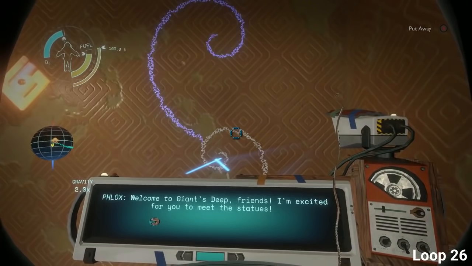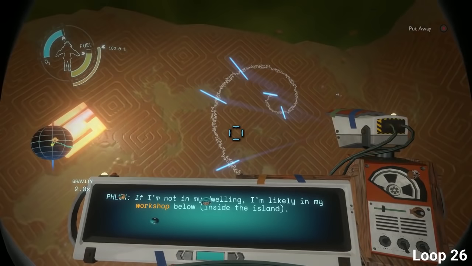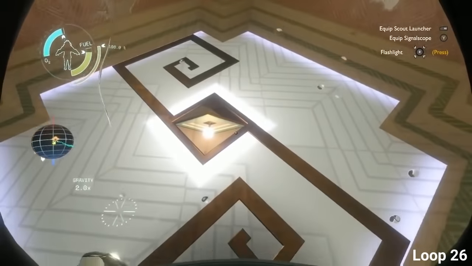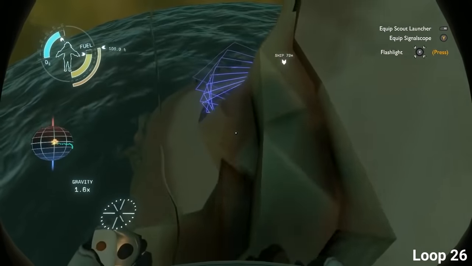Welcome to Giants Deep, friends. I'm excited for you to meet the statues. If I'm not in my dwelling, I'm likely in my workshop below, inside the island. There's a secret entrance. Find it.